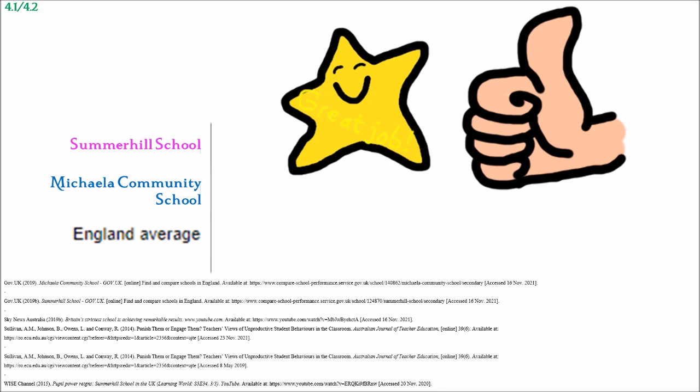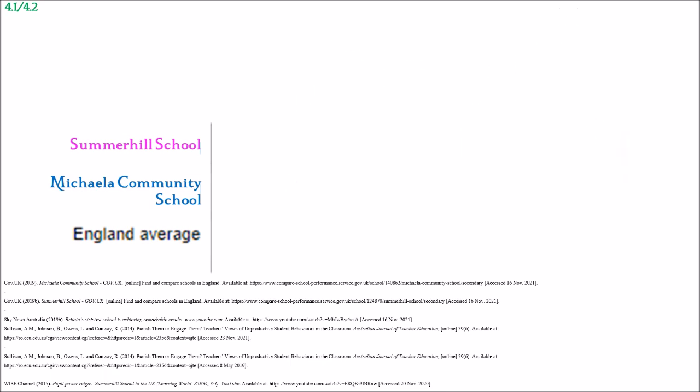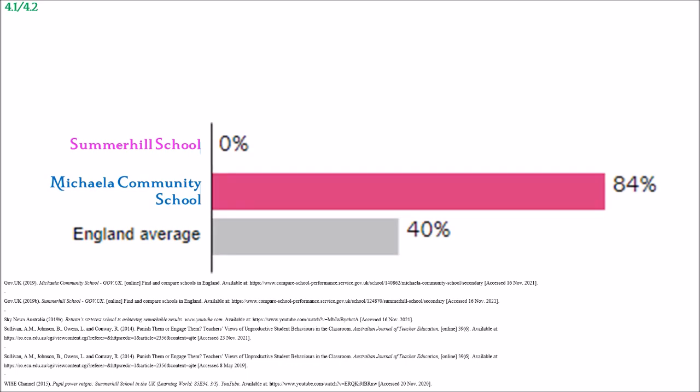Which school do you think had better results academically? These results are even more astounding when you realize that Michaela's school is from a deprived area of many disadvantaged students, while the opposite could be said about those students at Summerhill. Those who went to Summerhill School, however, stated that the moral and spiritual lessons they learned while at school, as well as the relationships that they formed, were much more important. This also isn't proof that all progressive education methods are failures, as this is just an extreme example. However, it does prove that when in doubt, the traditional teaching methods both work and are effective.